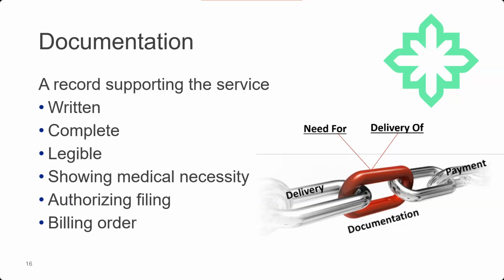Okay, then you do want to show medical necessity. You want to show authorization for filing, make sure that that gets billed. And then you want to bill in the proper order. So document that you've asked questions, document that you've ascertained that there's a primary insurance. That primary insurance is an employer-based plan, or it's a car insurance, or it is a liability insurance, something along the way so that everything gets billed in the proper order. And that's why you billed the way that you did. All of those are key components to documentation.